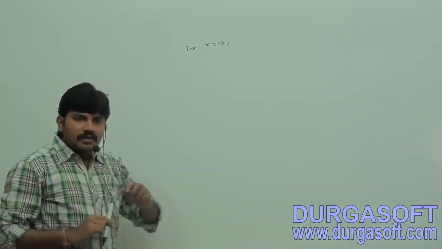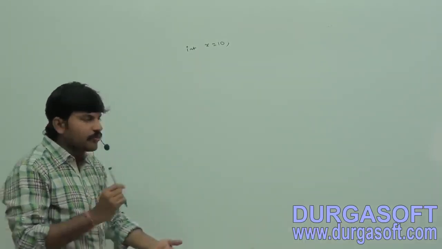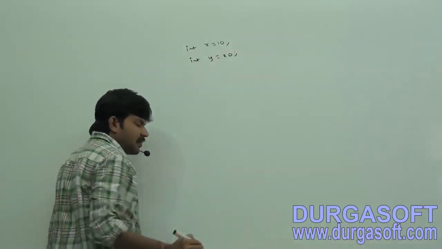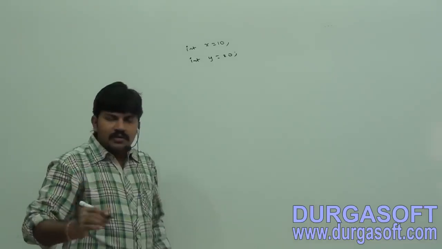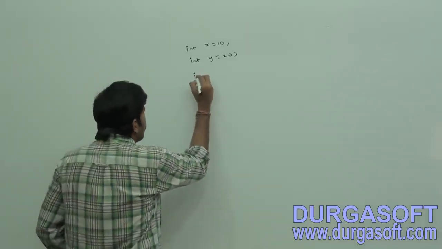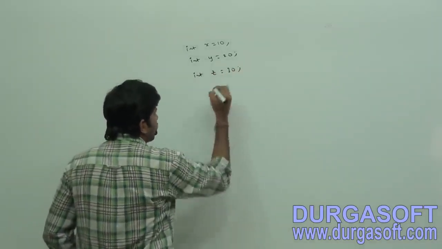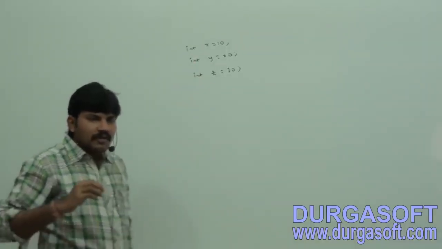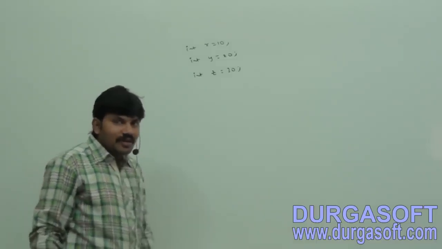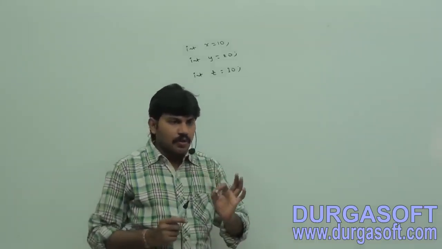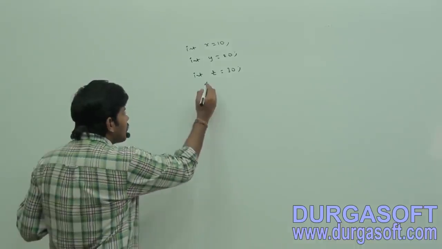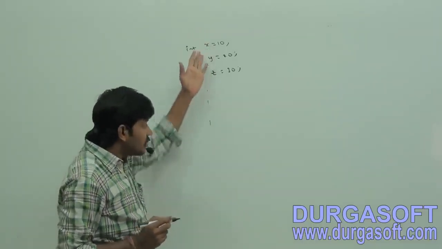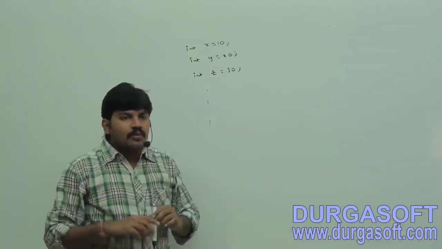Suppose I want to represent 2 int values, then 2 variables are required. Correct or not? x for 10, y for 20. I want to represent 3 int values, then we go for 3 variables, right? x, y, z. Suppose I want to represent 10,000 values. Then going for 10,000 variables is the worst kind of programming practice, because in 10,000 lines of code, which variable represents which value, readability of the code is going to be down.